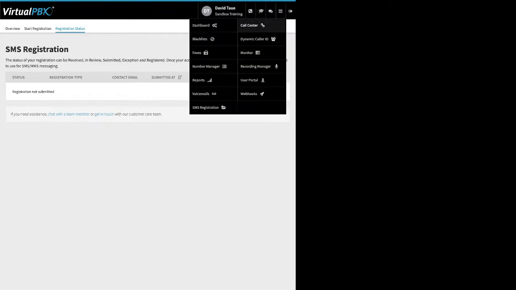Call center opens up a new tab, takes you to callcenter.virtualpbx.com. This is if you're making use of call queues or the call center feature. Right, so this is where, and these are the advanced versions of groups, right? So you can have things like round robin and routing. Your queue members, right? They can mark themselves away. So like if they go to lunch, they can mark away so that way their phones won't ring or be part of the cycle when calls come in. They can end their session, meaning they're not on duty, right? So that means they're not getting offered calls.